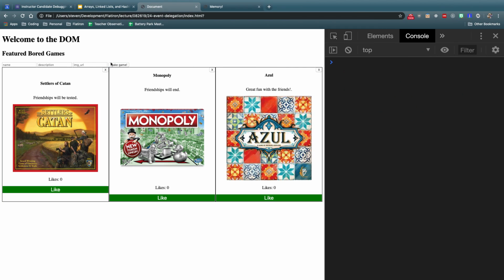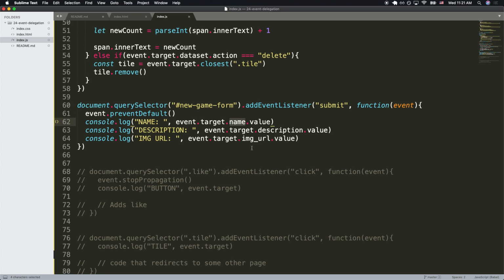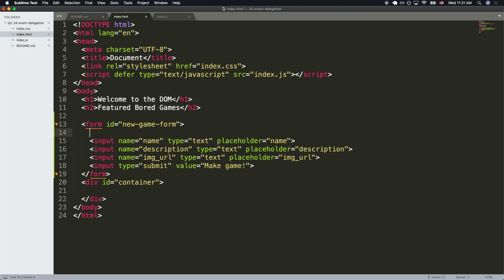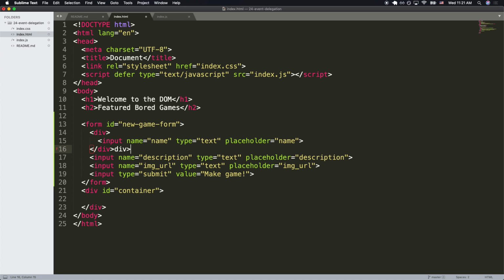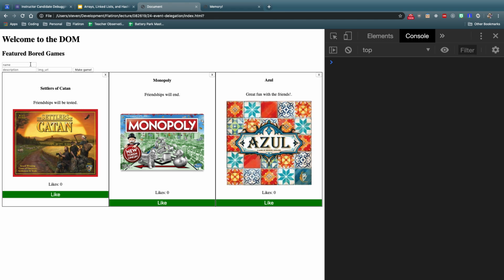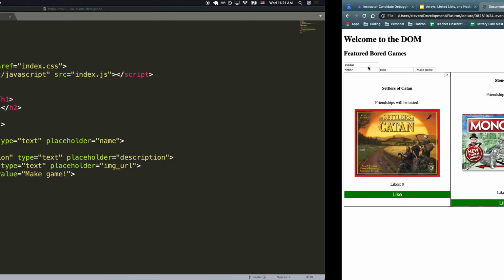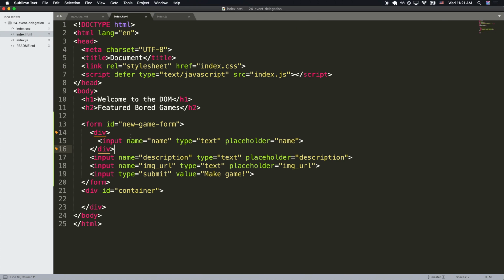Would the name attribute of the form create a key in the DOM node? Mm-hmm. Yeah. Cool, right? It's a lot easier. Now you can just move your inputs around, it doesn't matter, right? I think you can also nest them and it still will work. So if, for instance, I put a div here, I think this will still work. Yep. So this also works with nesting, because it's just going to look for any descendant with that name, right?